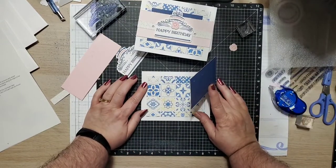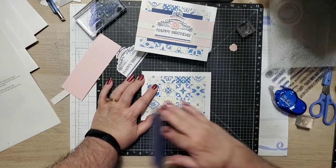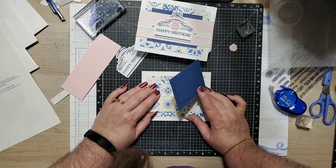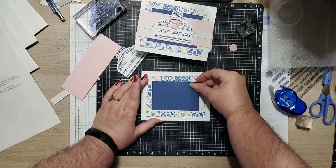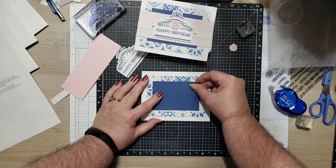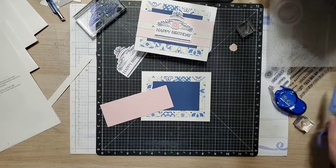Next we want to take the blue Sapphire paper. There's a light side and a dark side like all of our cardstock — we're going to do the dark. So when you buy our cardstock, if you buy one pack of one color you're actually almost getting two colors — it's a double whammy. I love doing this on our VersaMat because it really helps. If I want it to be very precise, I grab a ruler and line it up. This piece, it tells me, goes in by about half an inch.